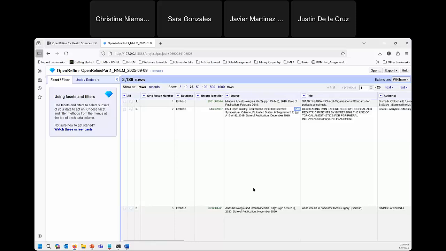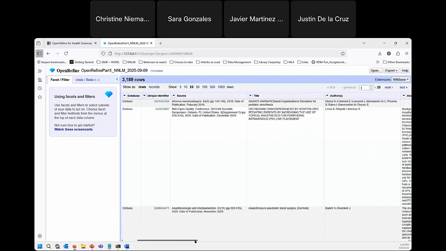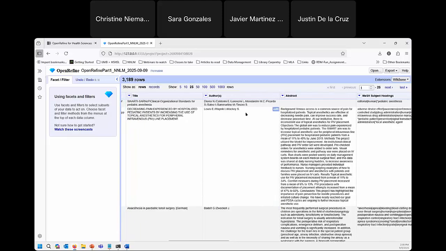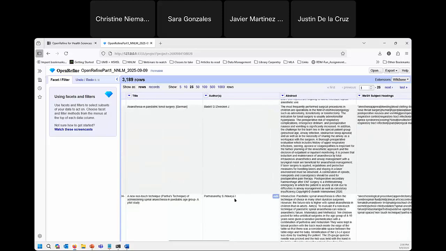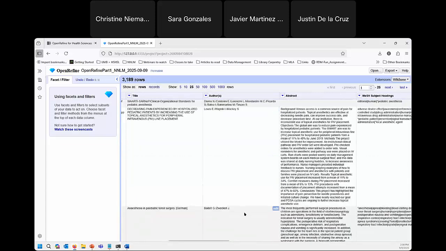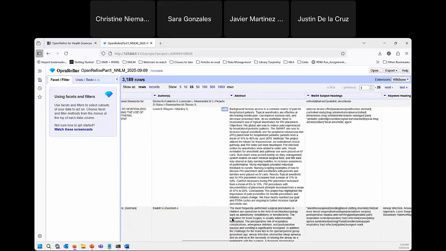But sometimes there may be more than one piece of information in a cell at a time. As we looked at in some of those examples with Sarah, sometimes there can be some messiness in our data. For example, looking at our author column, we'll see that there are multiple authors for many of these articles, and their names are separated by a slash. It is possible in OpenRefine to separate out these multi-valued cells.